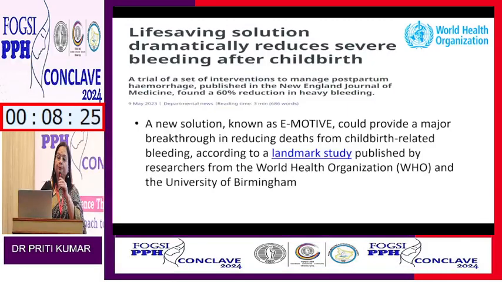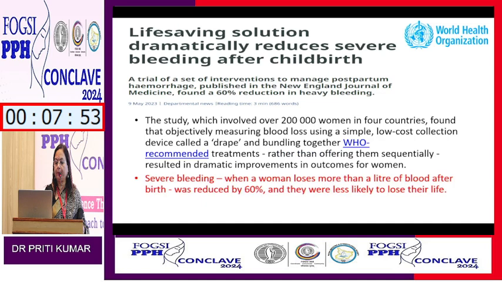Now, WHO has stated that a trial of a set of interventions to manage postpartum hemorrhage, published in the New England Journal of Medicine, found a 60% reduction in heavy bleeding. These are life-saving solutions, dramatically reducing severe bleeding after childbirth. A new solution known as E-MOTIVE, I'll tell you what E-MOTIVE stands for, could provide a major breakthrough in reducing deaths from childbirth-related bleeding, according to the landmark study published by WHO and the University of Birmingham.